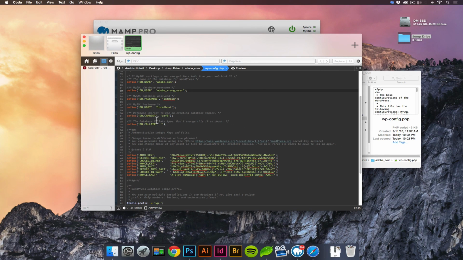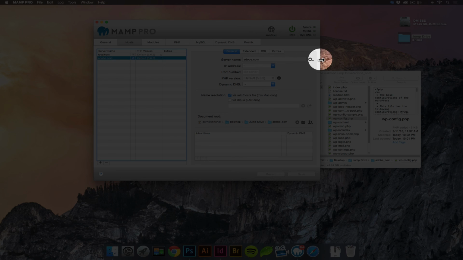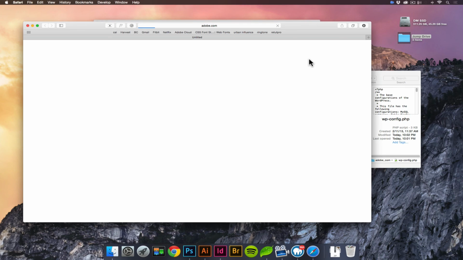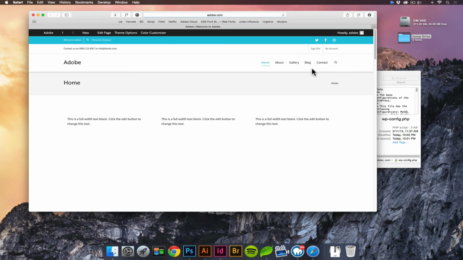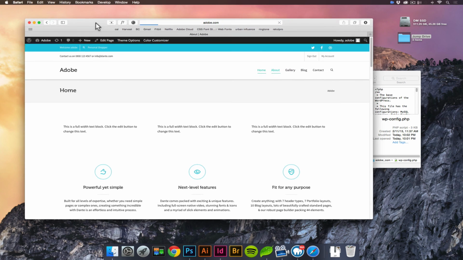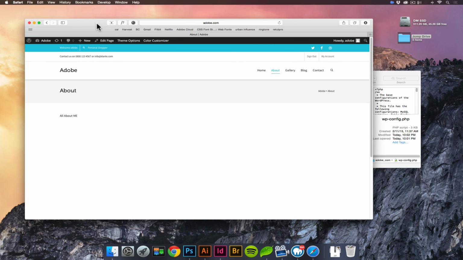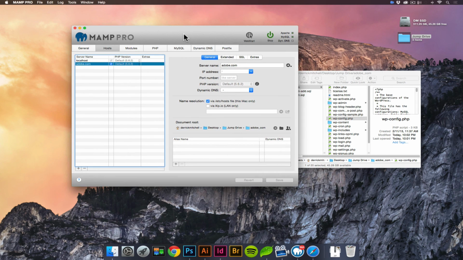Now if I save this, close it, and then I try again and I open this up, fingers crossed we should see our website now brought back into MAMP. So hopefully that makes sense. A lot of great applications as far as backing it up or moving it. And now I'm off and running. So that's pretty much it for this tutorial, and good luck.